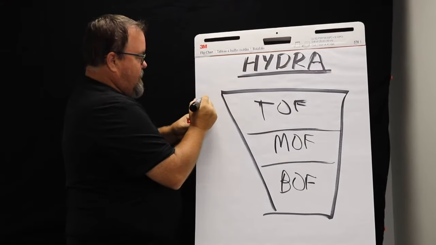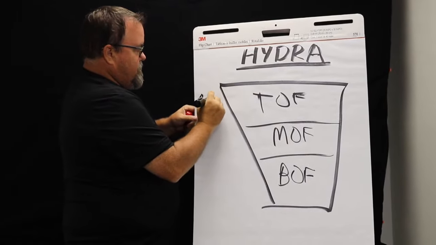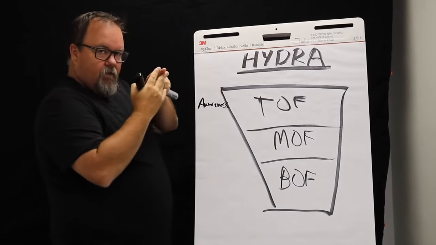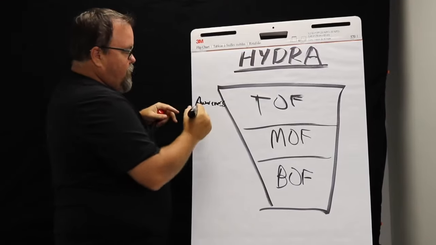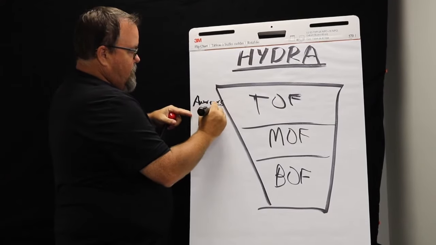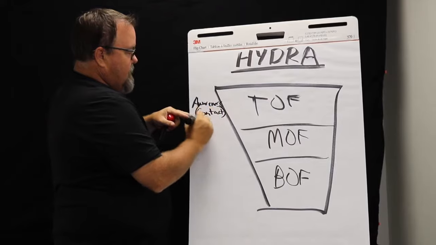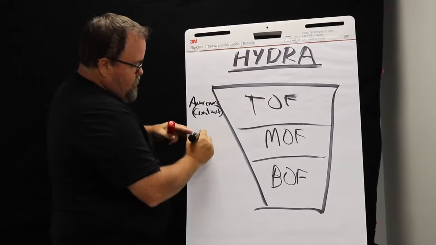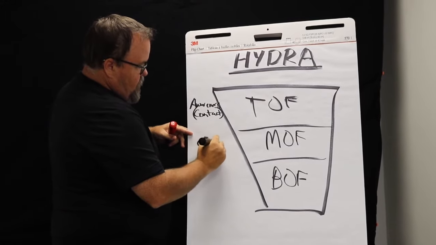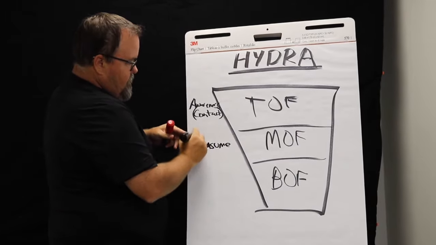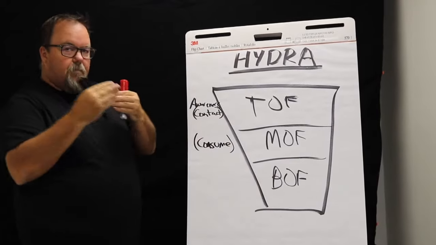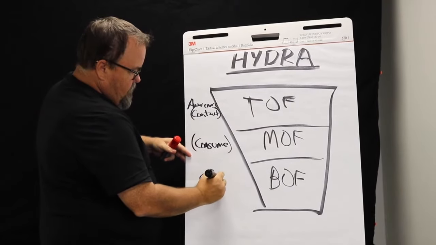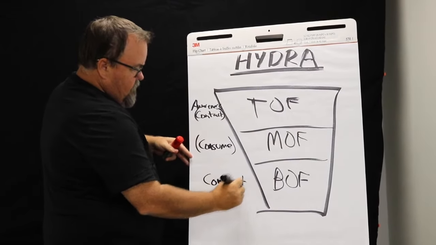So your top of funnel ads, these are for awareness. In our alliterative thing that we do, this is contact. This is when people make first contact with you. Your middle of funnel ads, this is where they start to consume from you, and so this is where they're deepening the relationship. And then the bottom of funnel, this is where hopefully some of them convert.